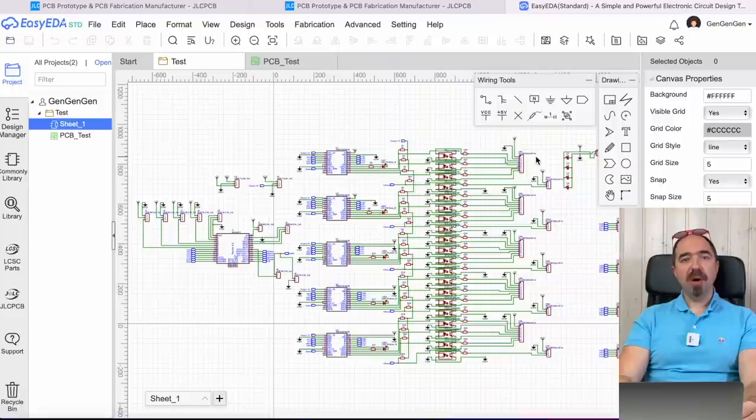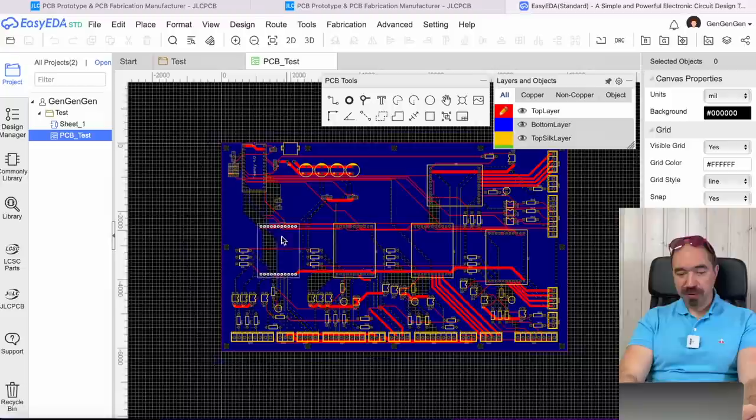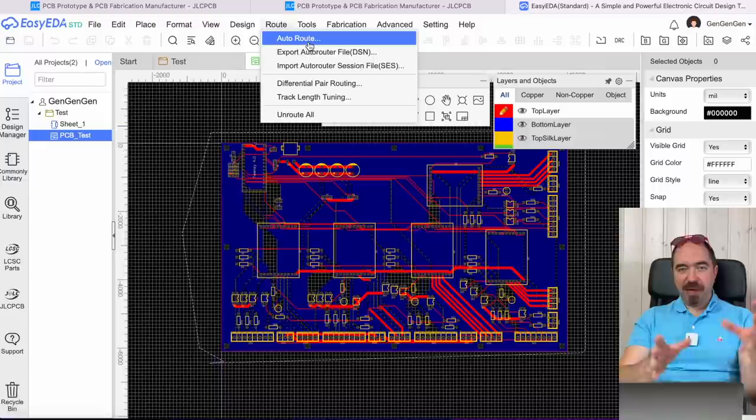When I had my schematic, I made a PCB. I made a design of the PCB over here. So basically I put all the components and I use the auto router in order to connect all these components together, and for me it worked well, so yeah, I was happy with it.